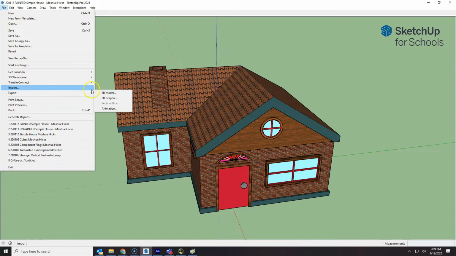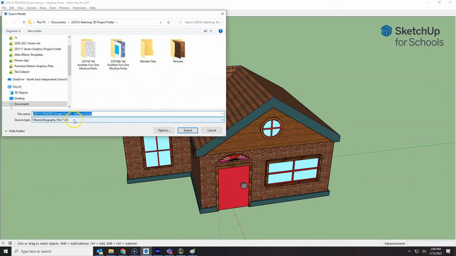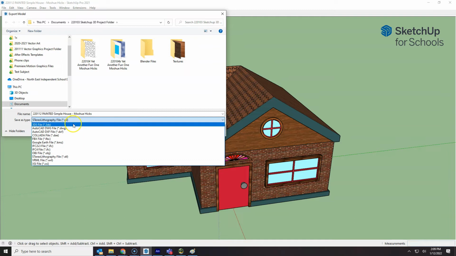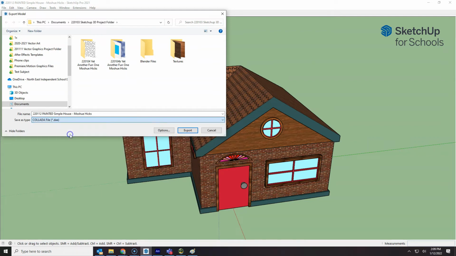export our 3D model. And there's lots of different formats. This would be like if we were 3D printing, which this wouldn't be really great for 3D printing. But we're going to try the Collada file first, and maybe there's some other formats now that Blender is going to be able to handle, but the Collada DAE file is what's worked for us in the past. Now when we do this, we're going to get the Collada file and a folder filled with the textures that has to stay with it.